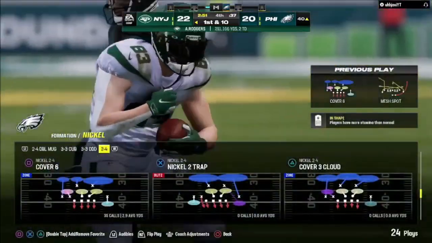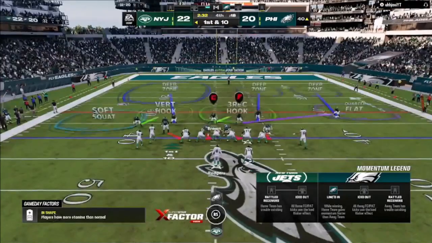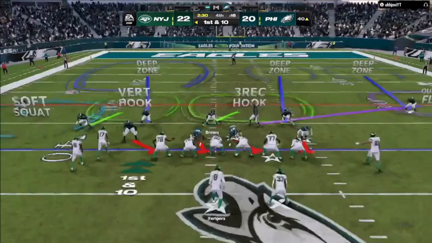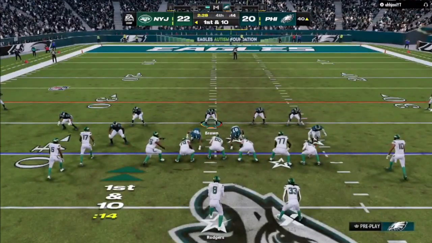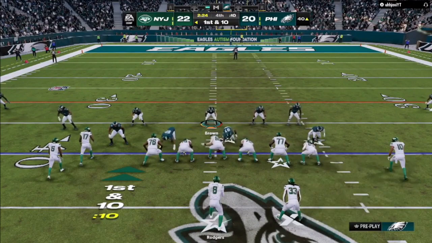So I'm in a bind right now. If you take a look at the score, I'm down by a score. He's got a 2-point conversion right there, and he just keeps smashing me with mesh. He just keeps hitting me with mesh, and I think I go into cover 6 once again. I do have it on the right side. I got the setup correctly because I've got the short side, which is going to be the cloud flats.